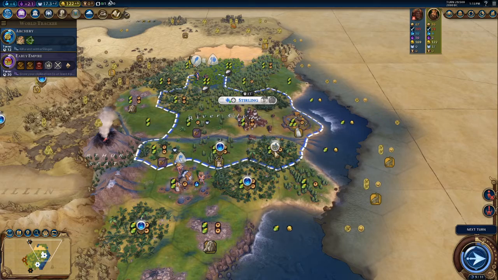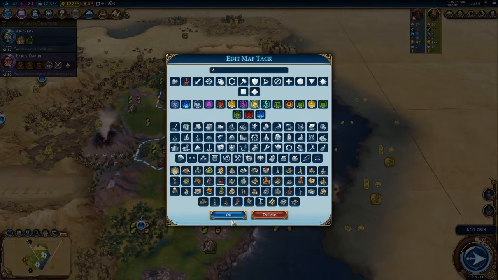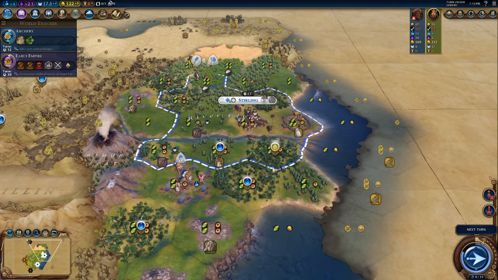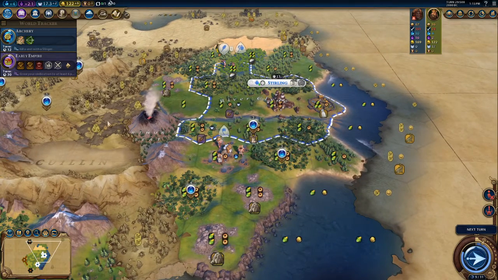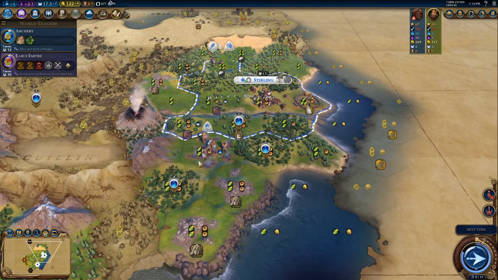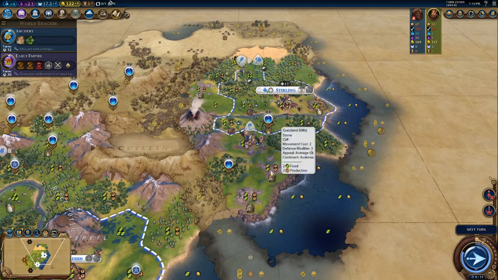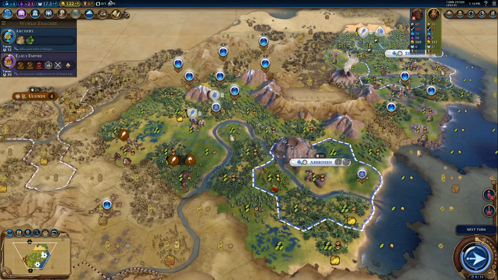Do I want an early district here? Maybe a commercial hub to improve this, to make this better? Or do I want to save it free for the Oxford? The Oxford gives 20% science. That's cool once I have a lot of science, while more districts adjacent improve the science of the district right away. It's a tough call in this situation. Of course, if this tile would be flat, I would say, well, campus here, Oxford here. I could try to build it in another city.